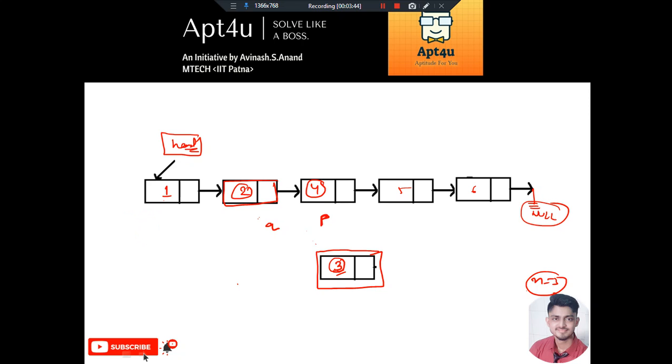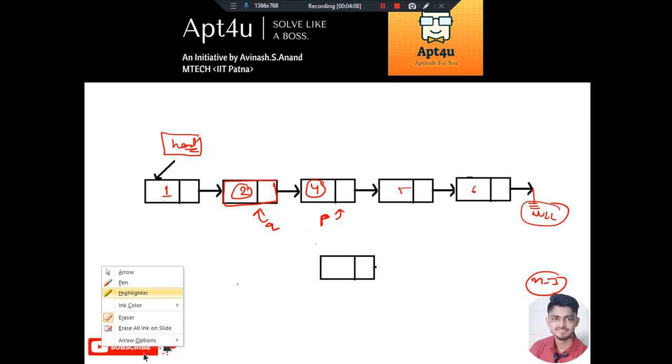Alright. So now P has already landed here, right? The third position, because I want to insert it in the third position. Q is present in the node just before P, in this node. Now I have to insert the node 3. What will I do? First of all, I want to insert a value 3. So first of all, I'll create this node, isn't it? I will create this node 3 using malloc. So this node will be created.